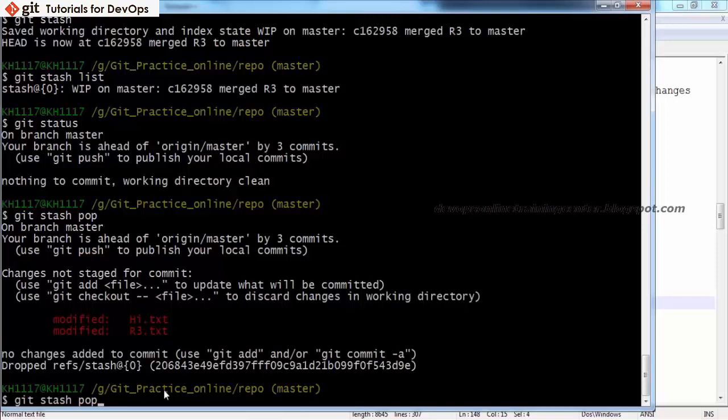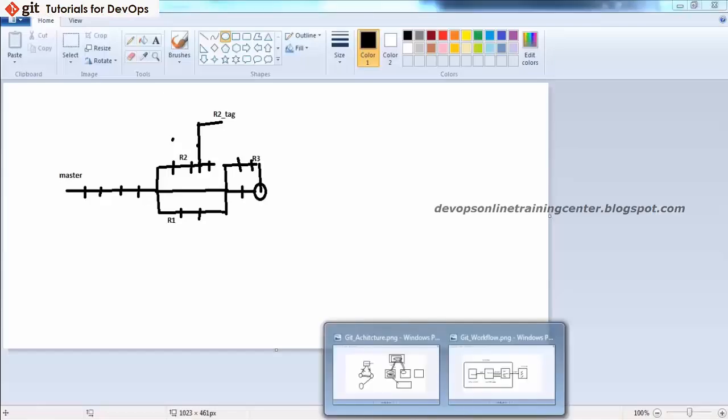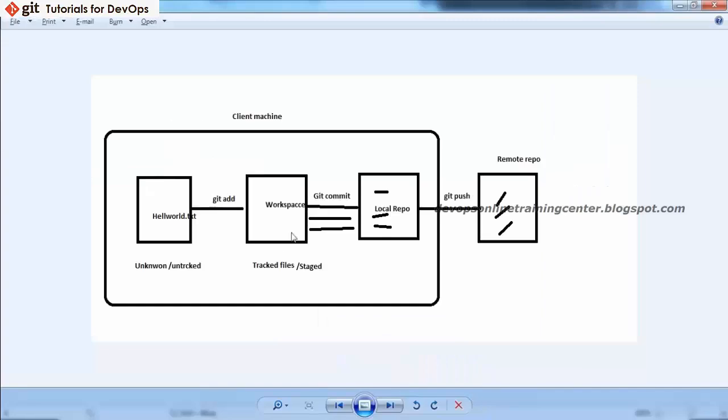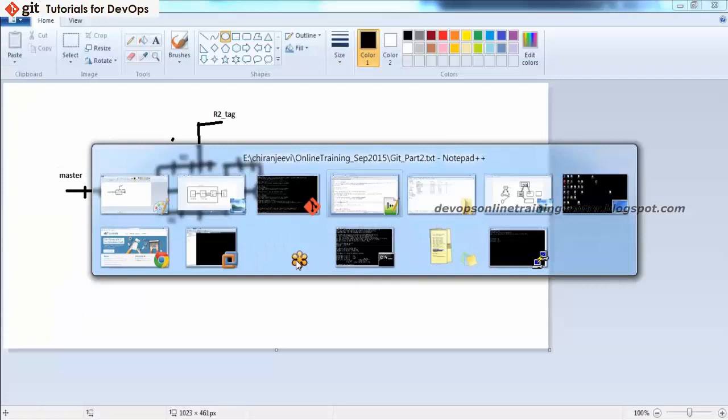Right, so these are all the stash related commands. You can stash your changes, apply them and delete them, but you should know the workflow properly, then only you can understand stashing. These are all happening in your staging section, after adding to the workspace only, not in the local repository. Once you commit, you cannot do the stashing, remember. So this is at the staged changes. So this is all about stashing.